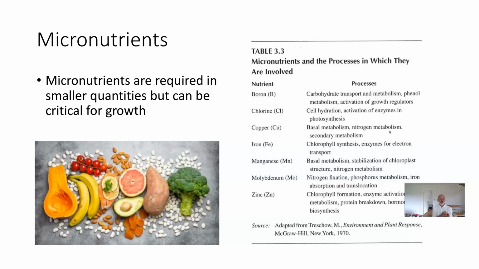And I put this in as a reminder that micronutrients are not just important for plant health, but they're also important for our health. They're one of the reasons that we want to consume fruits and vegetables, for the vitamins and the nutrients that they bring. These are essential both for the plant's growth, but also for our health that we get from it.